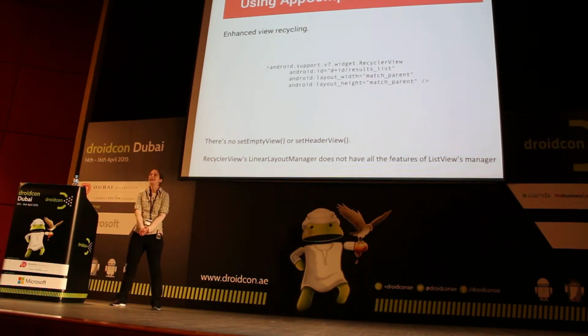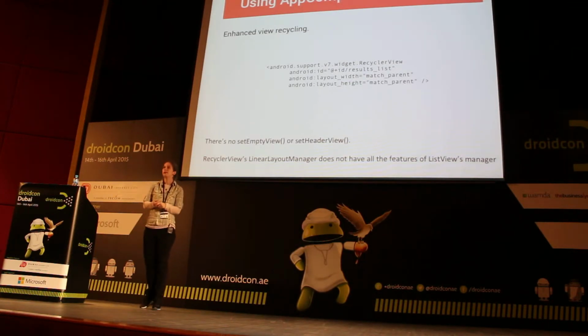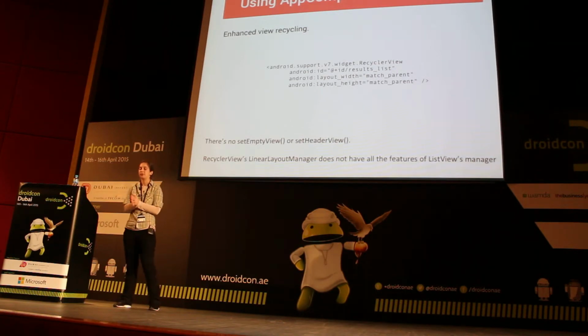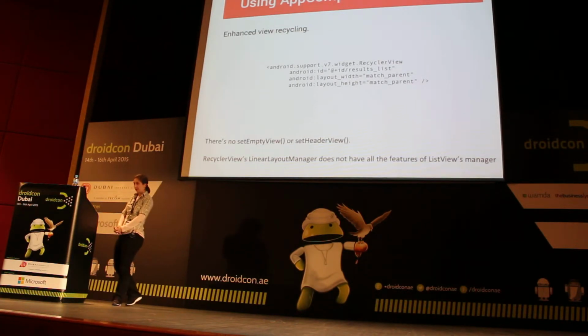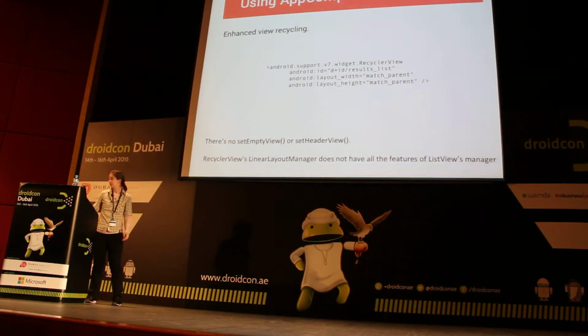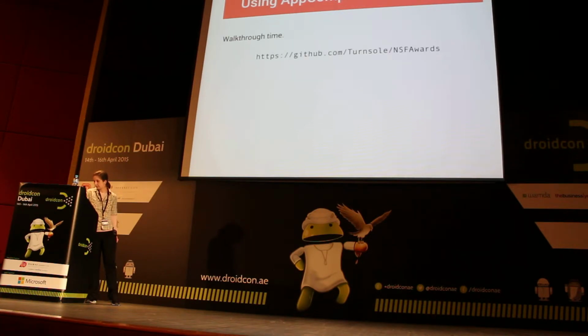If you're a developer, which I'm guessing from the looks on people's faces a lot of people may not be, if you're an Android developer, you remember using list view, and with list view you have to do something called view recycling, which is a memory management technique. And in the app compatibility library, it gives you a way to do that, so it's less work. I'm going to show you an example of that, and that whole thing is available on GitHub.